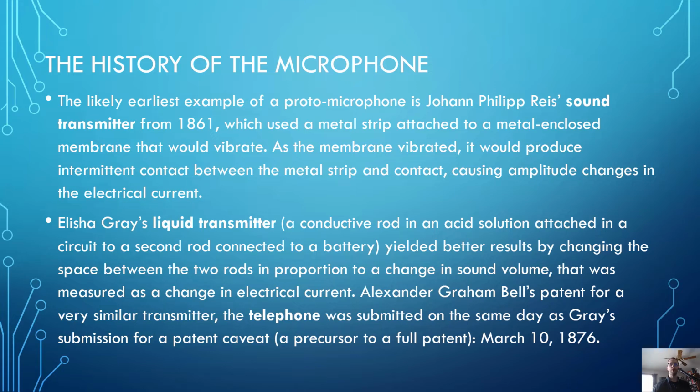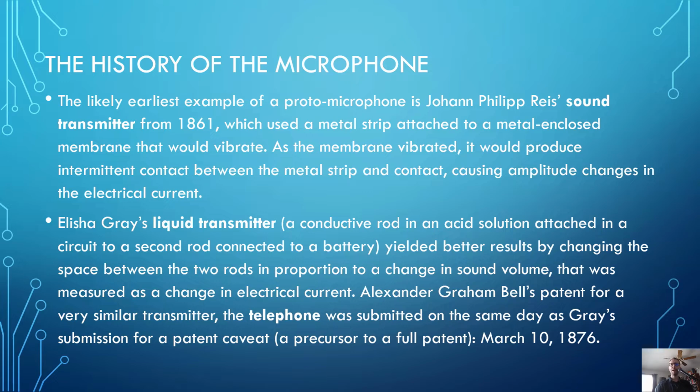Next, we have Elisha Gray's liquid transmitter, a conductive rod in an acid solution attached in a circuit to a second rod connected to a battery. This yielded better results by changing the space between the two rods in proportion to a change in sound amplitude, or volume, that was measured as a change in electrical current.